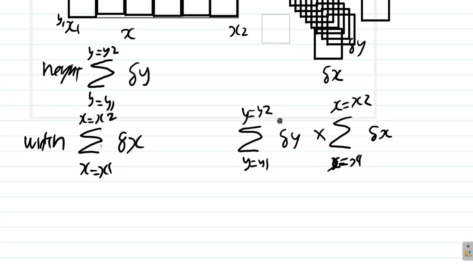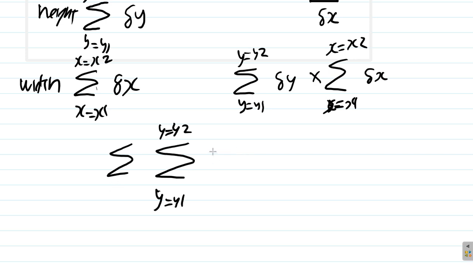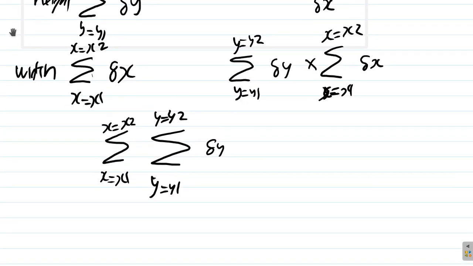Now, a popular way to write all of this is to say we're finding the sum of y equals y1 to y equals y2, and when we have that, we have the column going from floor to ceiling, and then we stack these up left to right. So we're summing that. Well, this was delta y. Then we're summing from x equals x1 to x equals x2. We're packing them from left to right. And what are we packing from left to right? The width delta x. Alright?